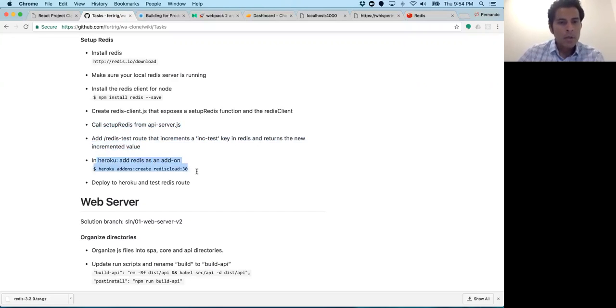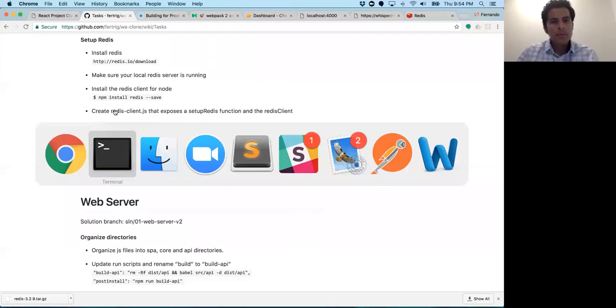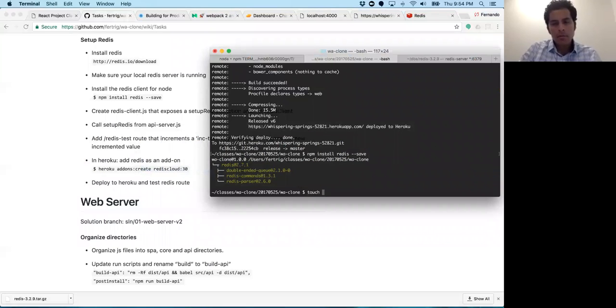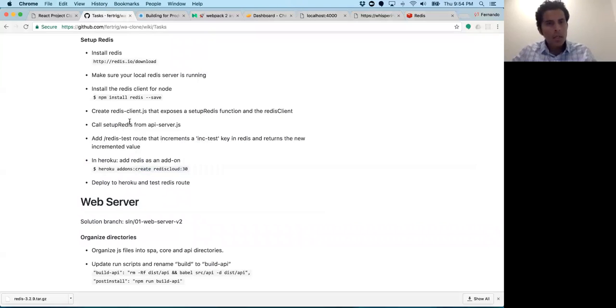And then we're gonna add it to Heroku and then deploy and test. So the way to do this, exposes the setupRedis function and the Redis client.